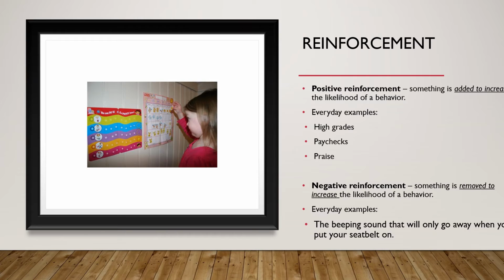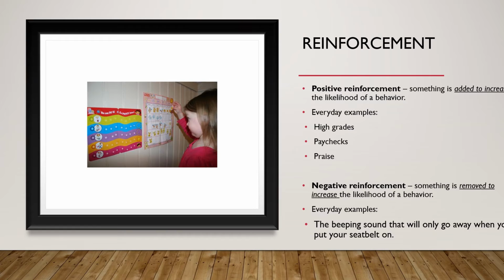So let's think about why these are positive reinforcers. If you receive a good grade on a test, you are being positively reinforced, so whatever behavior led to that good grade, you're going to continue. When you get paid, you're being reinforced. Whatever behavior led to that payment, you're going to continue. When you're getting praise, you're being reinforced. You like that, and so you're going to engage in that behavior that led to praise.